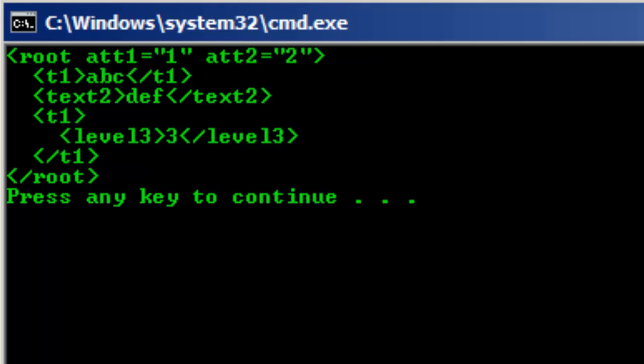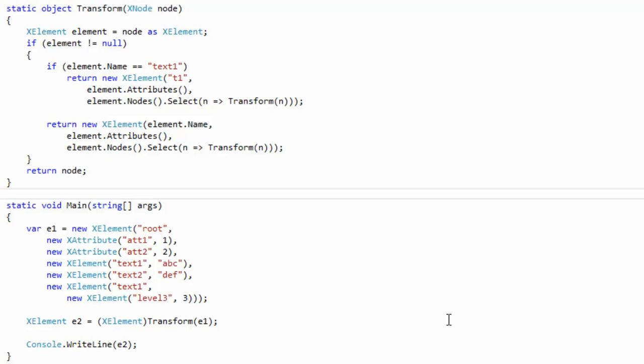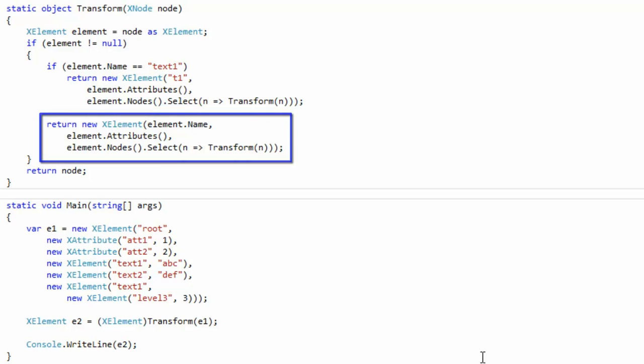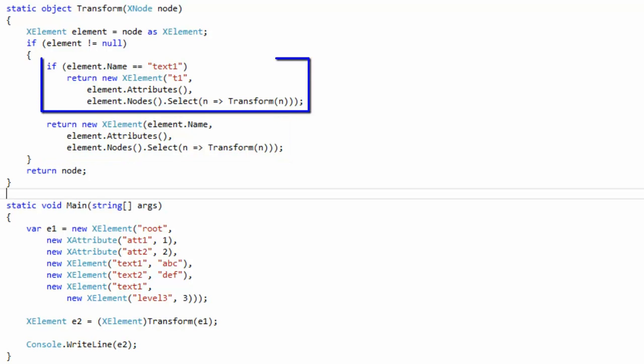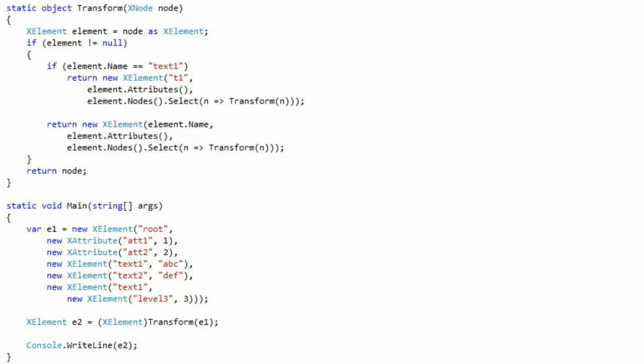And if the element name wasn't text1, then those elements were cloned without any modification at all. That was accomplished by the identity transform that occurs below the conditional transform that changes the element name from text1 to T1.